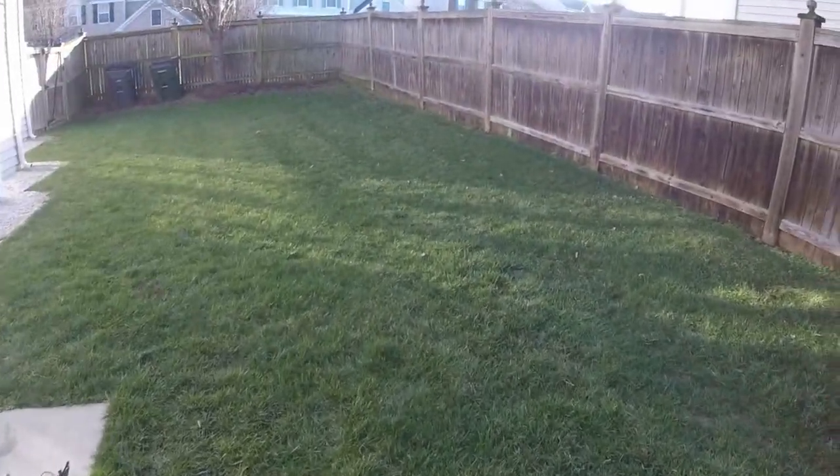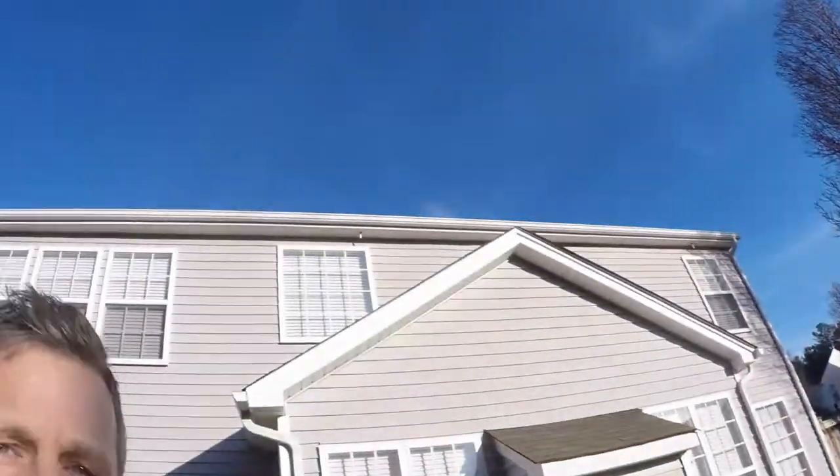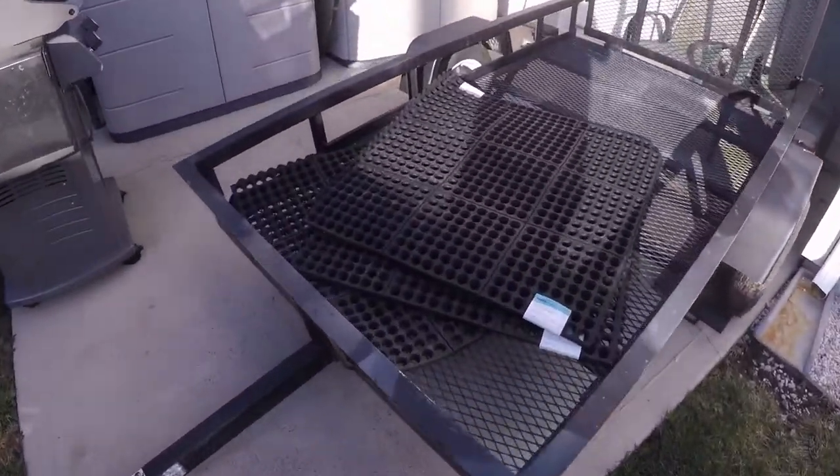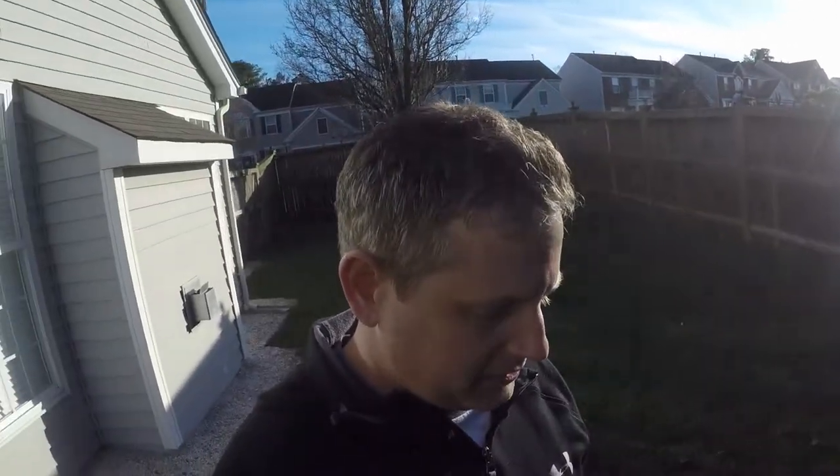I was hoping to practice endo and stoppie stuff in the backyard this past week — get home from work and squeeze in 30 or 40 minutes before dark. But you can tell how wet the ground is. I have mats I can lay on top of the grass, but the water still came up through them, getting the tires wet. Using front brakes on wet mats just doesn't work, so I've got to wait for the backyard to dry out. My practice has been narrowed down to Fridays, Saturdays, and Sundays for the last couple weeks.